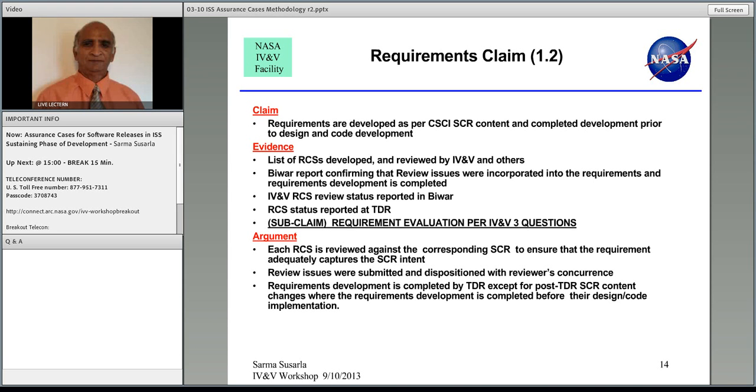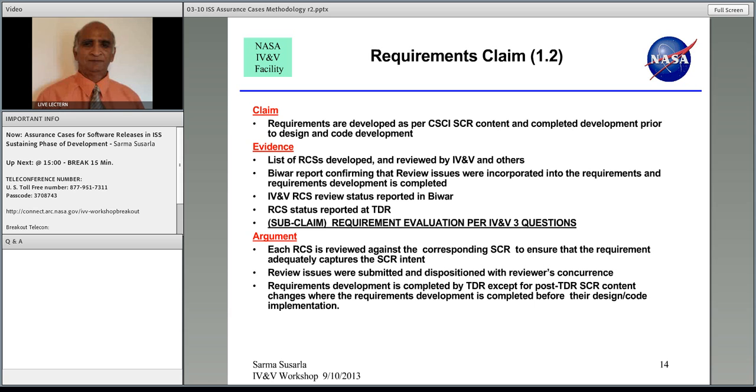So here the evidence is all the RCSs we looked at, and all the BIVAR reports that confirm that our review issues were incorporated into the requirements, and also our review status that we reported in BIVAR.